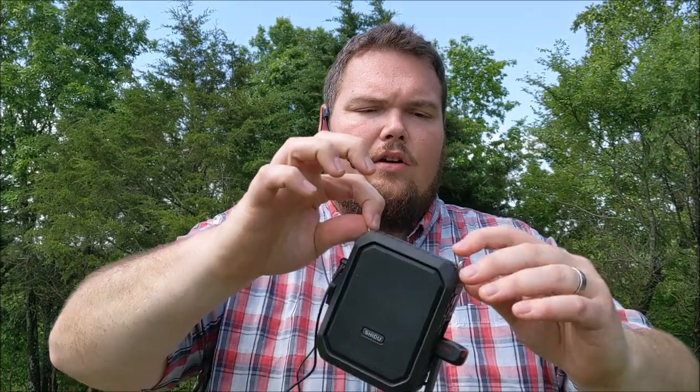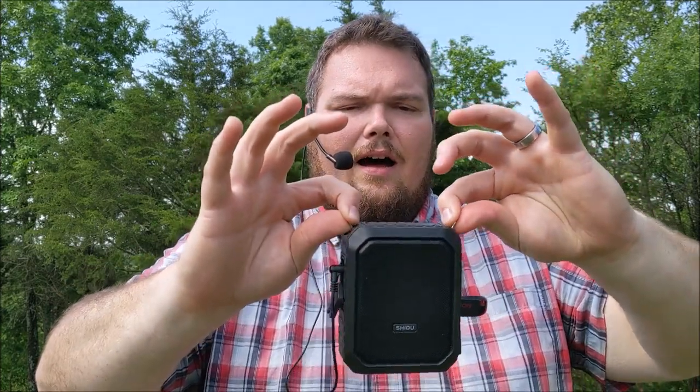It's actually marketed for people who are tour guides or teachers or people that give lectures in classrooms, all sorts of neat things. Street preaching, that would be a good use for it. The neat thing is that this speaker is heavy, but it's also usable. It's got a belt clip on the side so you could clip it on your belt. And it also comes in the box with a shoulder strap that hooks onto these solid metal loops that are built in, so you can strap it on and take it anywhere you want to go.